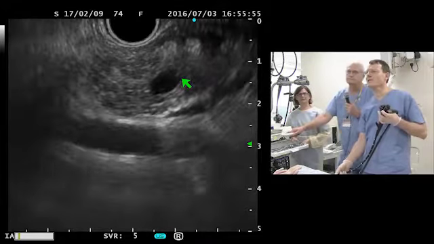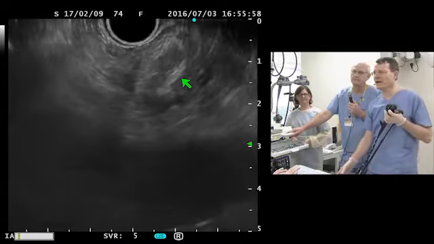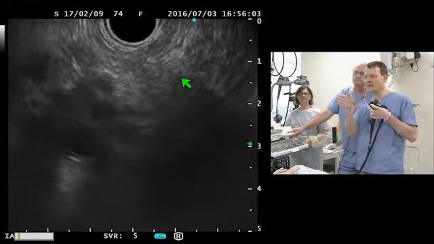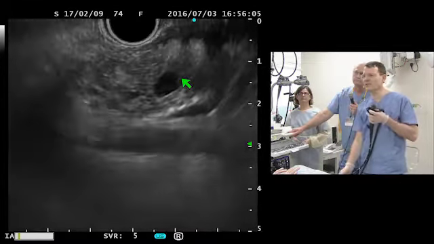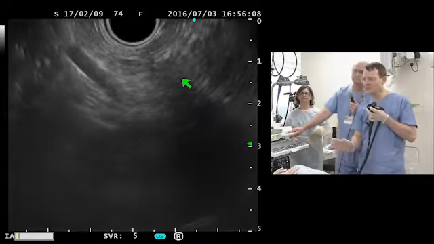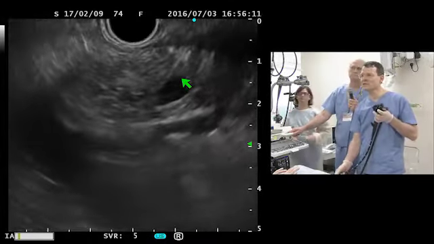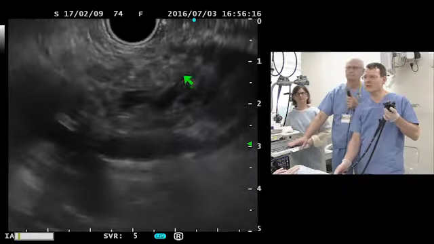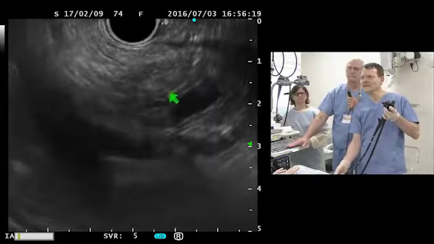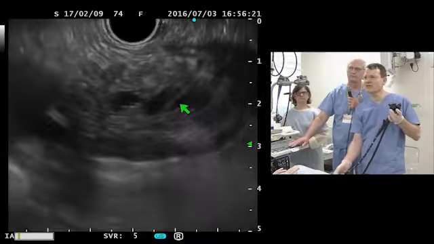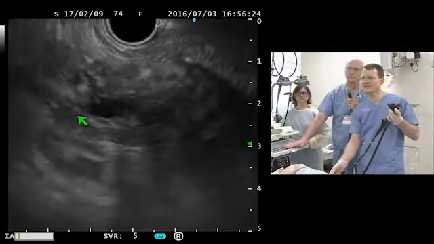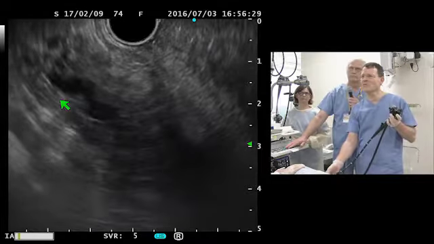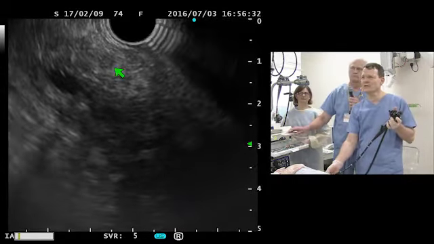Yes. Okay, now we are in the area of the pancreatic tail, and now we trace the pancreas down in the direction of the pancreatic corpus. For this I push the scope slightly in and I torque the scope counterclockwise. Counterclockwise, yes. And for sure I regulate the big wheel a little bit, and here we can nicely trace the dilated pancreatic duct down. So I push the scope in and I move very slightly counterclockwise.